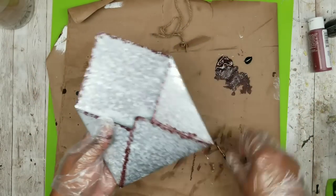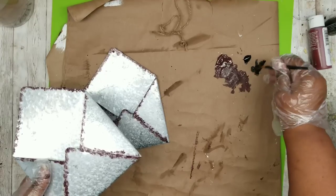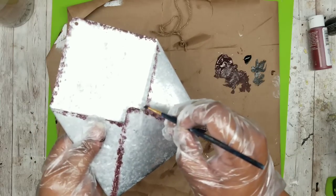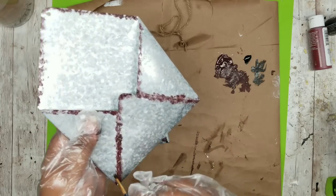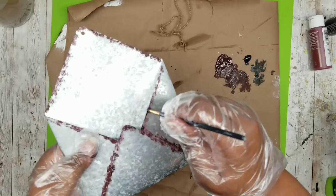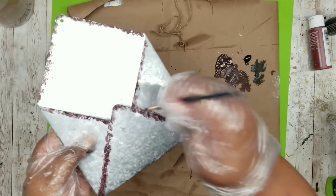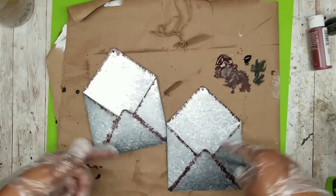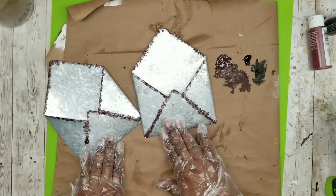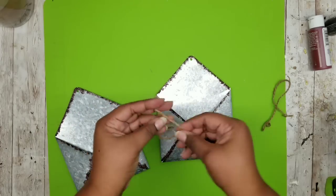Now to give my little rust color a little more depth and dimension, I'm taking some of that solid black — just a small bit — and dabbing it here and there along the rusted edges. It's very random, just a little bit here and a little bit there. I think when you do that it makes it look like a more natural rusted finish. When both of them are done, here is what they look like, and now you just want to let them sit and completely dry.